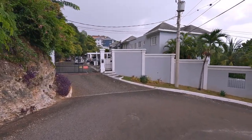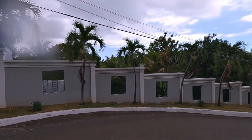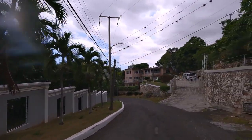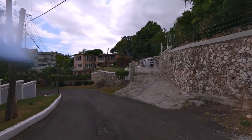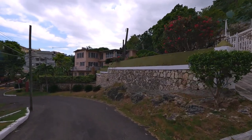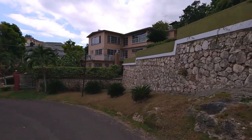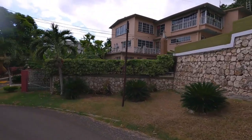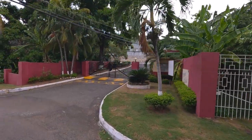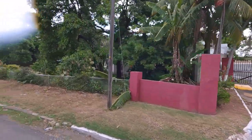Some apartments in there. You know, some of the apartments around here are quite expensive, but they're not all so bad. I mean, you just have to check. Some can be quite high, especially for the newer ones or the ones with a gorgeous view. But those that are just in a nice neighborhood, but don't necessarily have the wonderful, million-dollar view, as they say, they can be reasonable. So might be something to check out.